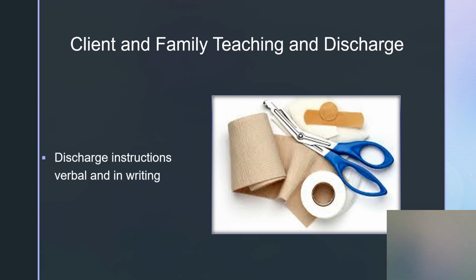Discharge instructions should be verbal and in writing. These clients are not going to remember everything you've taught them. They need to have something in writing that they can refer to at a later date. Determine the client's needs, including their ability to care for themselves, the need for supervised home care, what supplies they might need at home, or special dietary needs that may be required. Are there any adjustments to their living environment that will be made once they return home? And what types of pain medications are they going to be taking?